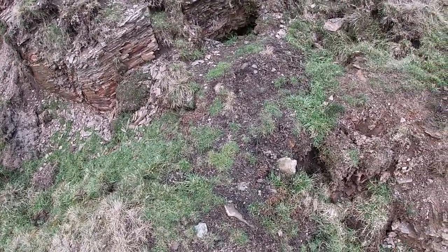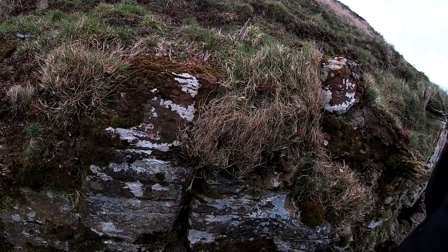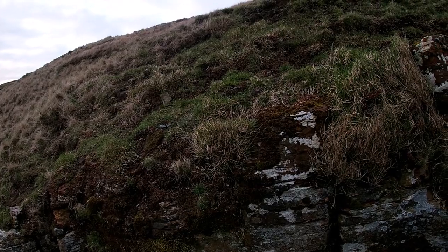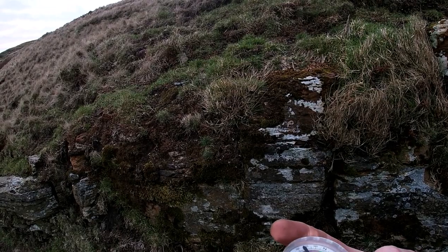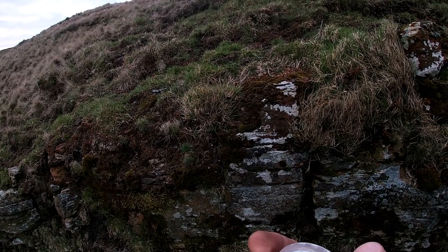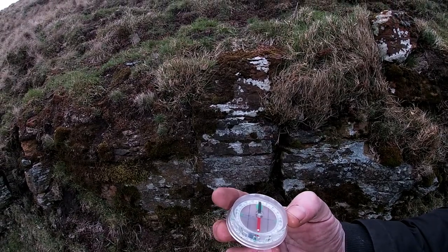We're going to have to dig here, aren't we? You broke it, didn't you? The north must be the red. No, it can't be, because that's roughly north, east, south, west, that's roughly west. So Black's north. Yeah, Black's north. Bro, look, that means there's one going into this rock face. There's one going into this rock face. One's north, one's as well.